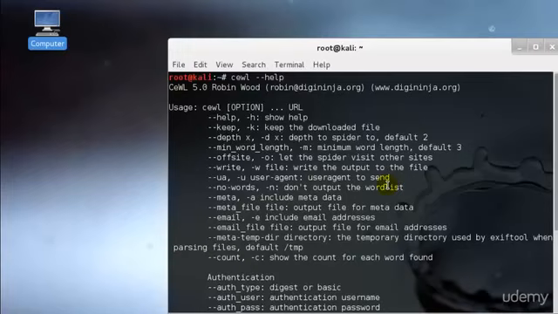So let's see how we could build a custom list with CeWL. To build a custom word list, we set CeWL to scraping words from websites. So let's say I'll use the Microsoft website.